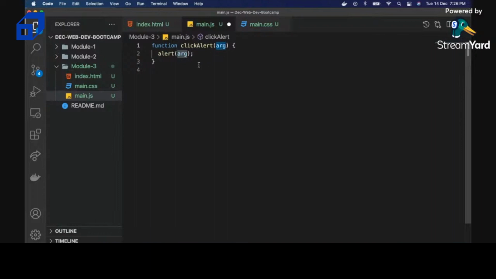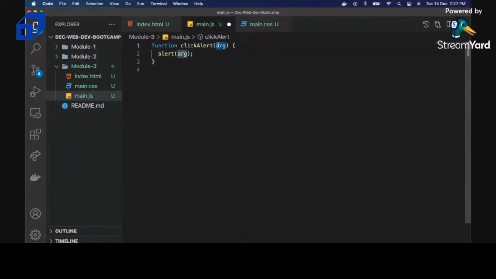The scope of this variable is only within the particular function. Scope is nothing but describing where we can use this variable, starting from where the function starts and where it ends. In between these two parentheses, we can use this arg variable, but beside this, we cannot use this arg variable.